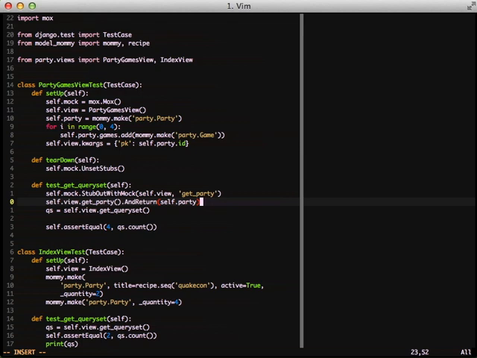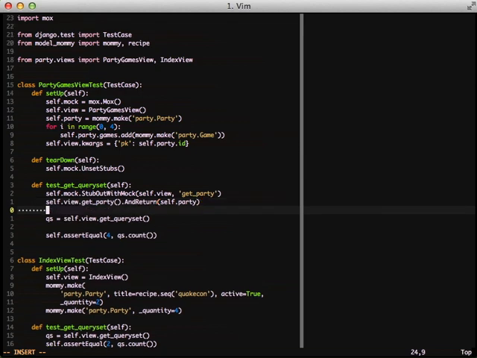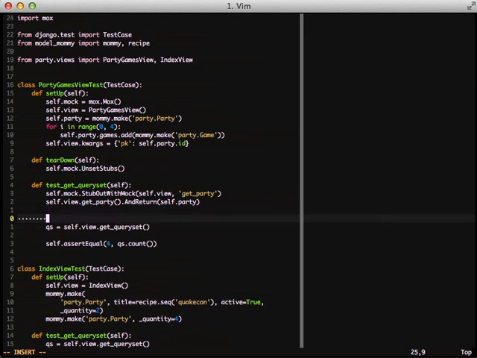This gives us greater control over what we test, so that we can do unit tests where we're testing one piece of functionality and not multiple pieces, and having to do very complex data setups just in order to test. We have a couple more steps. Before our function call of self.view.get_queryset, we need to call self.mock.ReplayAll. This sets everything up to start listening when we do our function call.